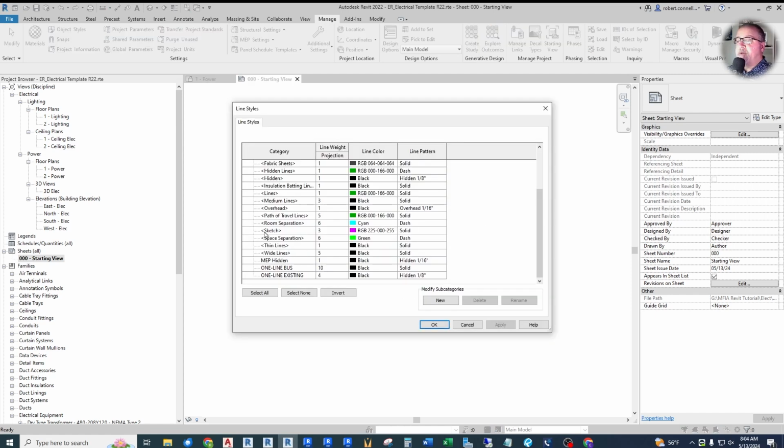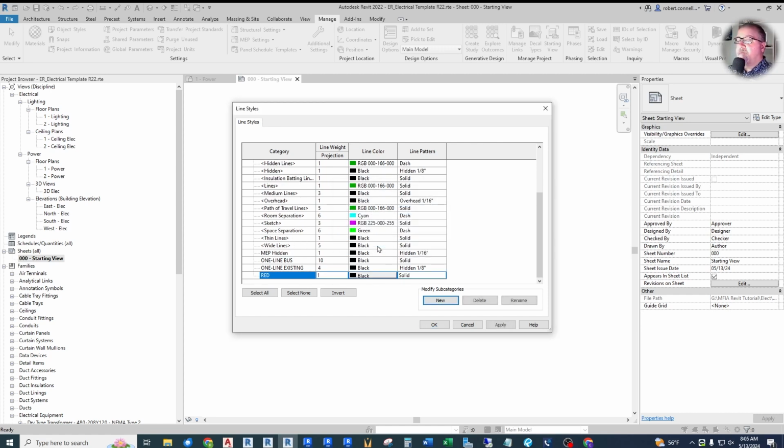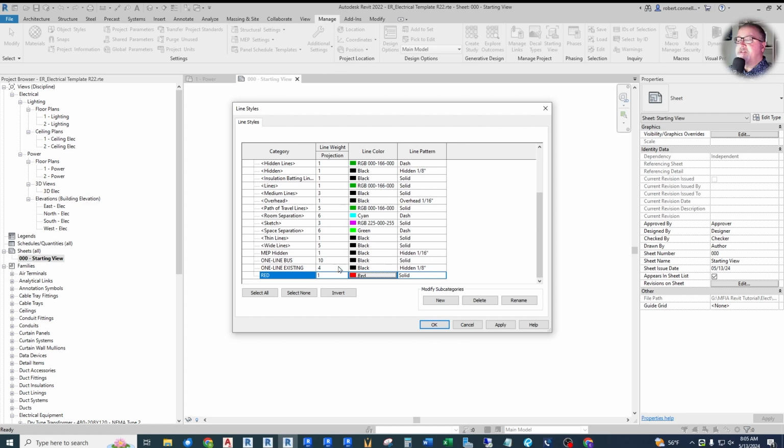You can also add maybe a colored, maybe you want some different colors. We like to have at least a red line style for markups that may be happening by a peer review or a manager. So you can set that up, just call it red. And of course, go through and change the color to red. So you can set up your line styles that you need.